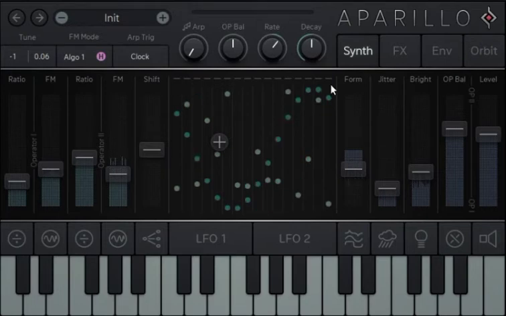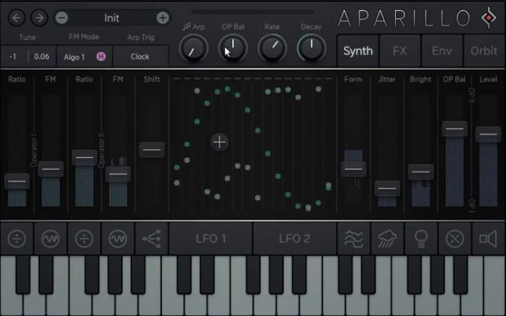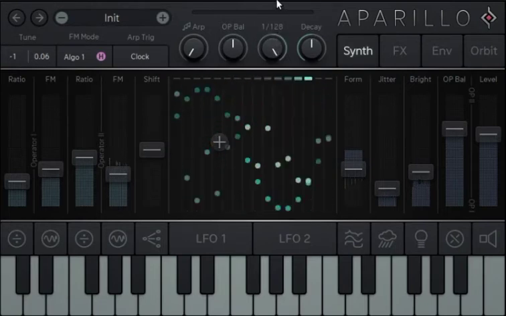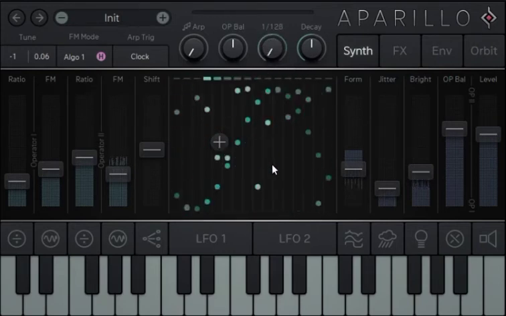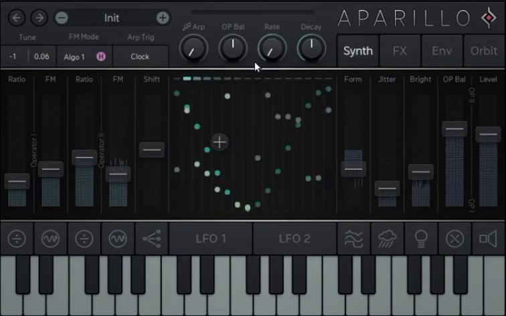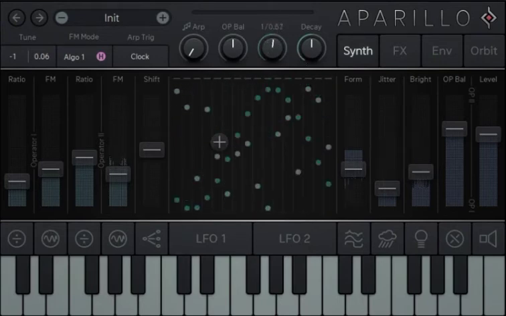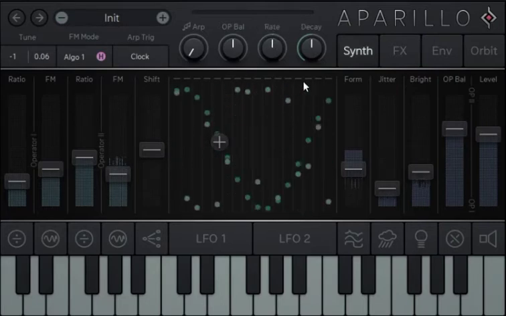So depending on the position of LFOs here, you get the sounds and you get the rate. If you turn up the rate, the LFO will move fast. If you turn the rate to less, the LFO will move in the backward direction. That was quite unique for me. I also haven't spent much time on this, so I don't know much about it.